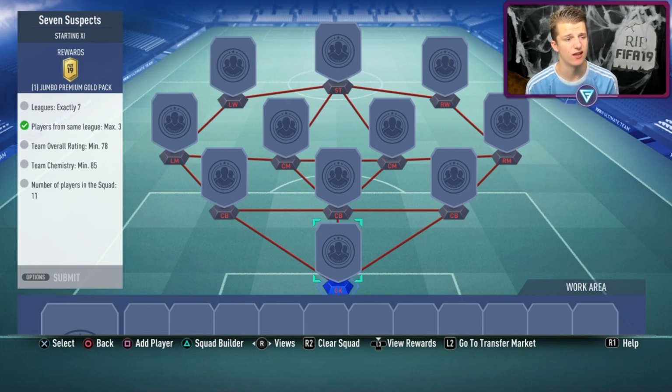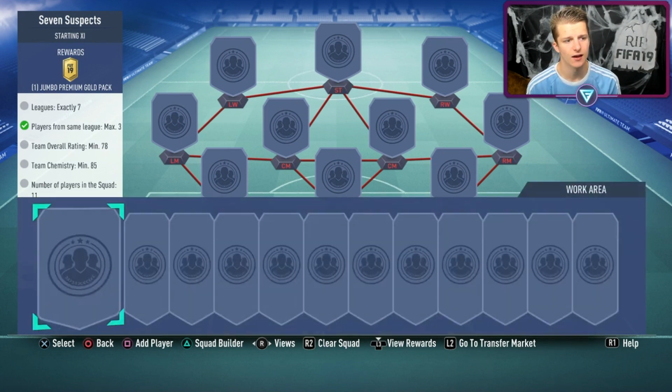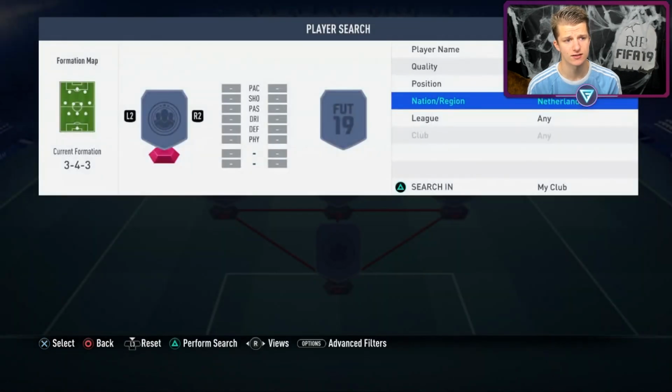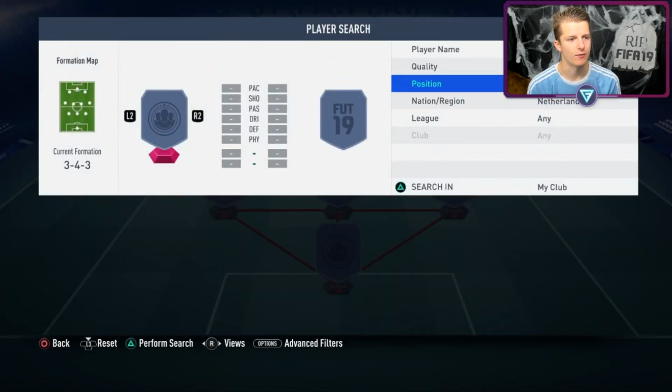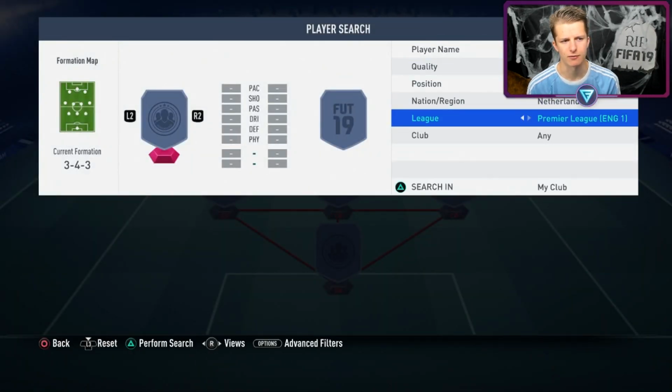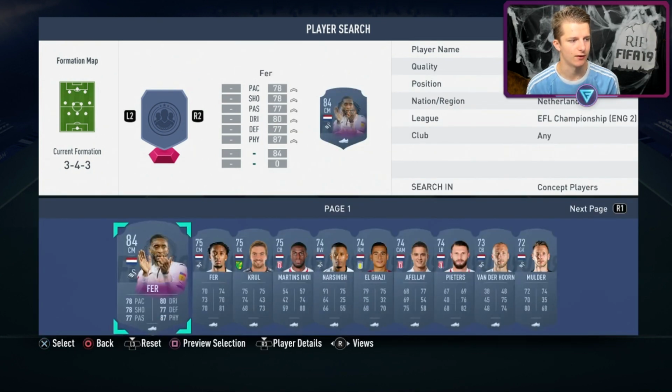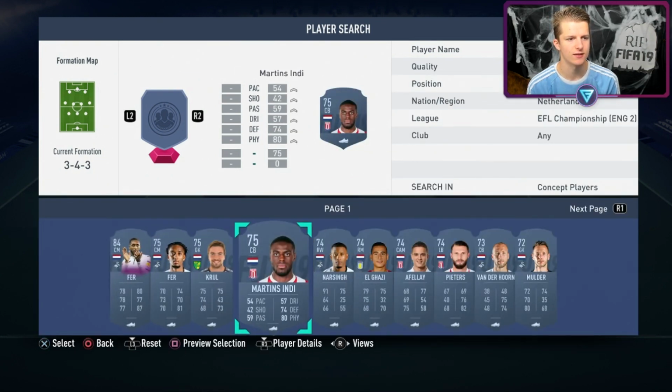One I always used this FIFA was the Eredivisie. I'd say the Eredivisie, it's not the Eredivisie, sorry, Netherlands, just because Netherlands seems to have a fair few players from different clubs, because I'm pretty sure there's a few players from the Championship, if we go look at them right now. Yep, you've got the likes of Flair, Krul, Indus Martins.